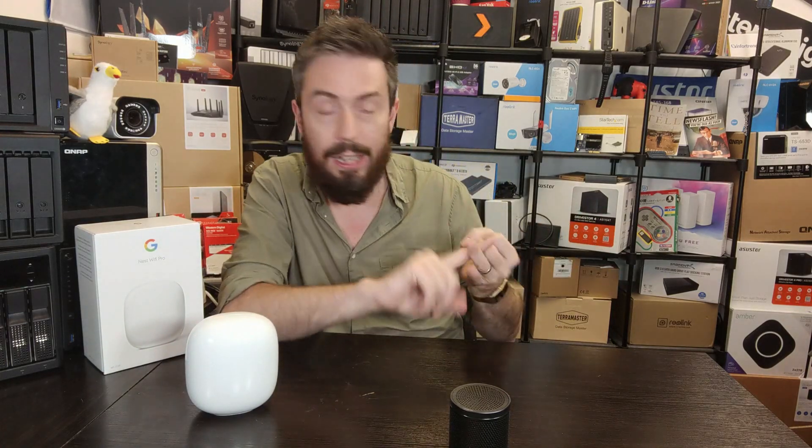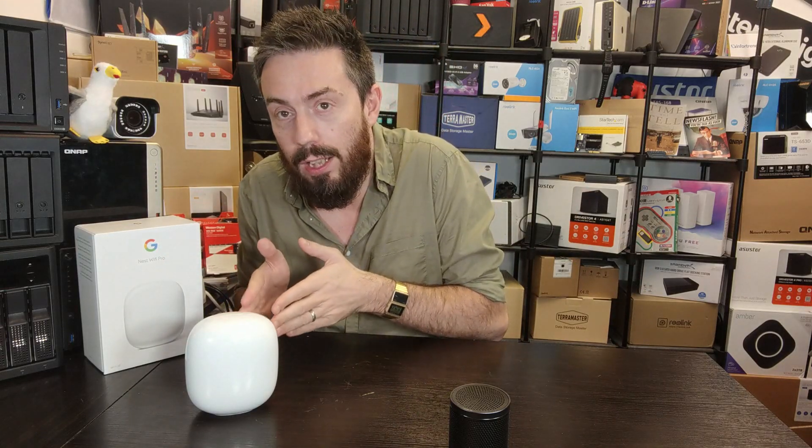This is definitely a device aimed at novice or low-end network knowledge users. The Google Home app as an IoT home app is tremendously user-friendly — really easy to use for setting up devices and holds your hand the whole time. But as a router application — managing ports, getting into more configuration — it is incredibly lackluster. It doesn't have a number of very easy domestic-level router services that I would have expected from a router of this caliber. It's a great IoT smart home app, but as a router application, it leaves me very wanting.